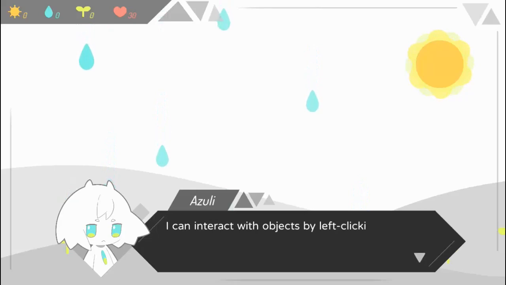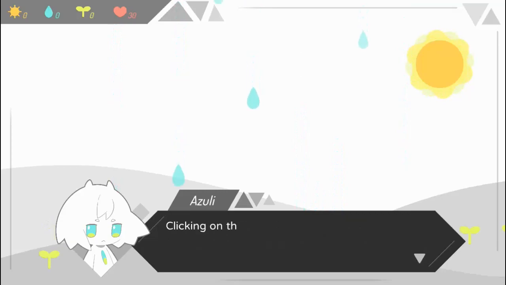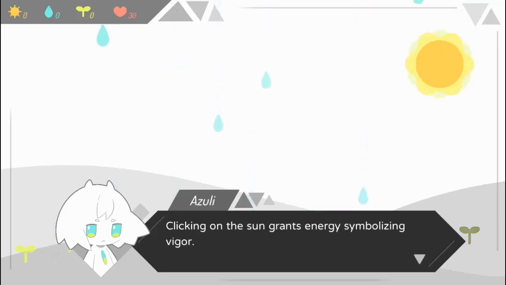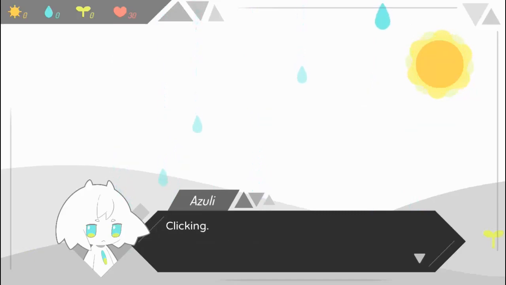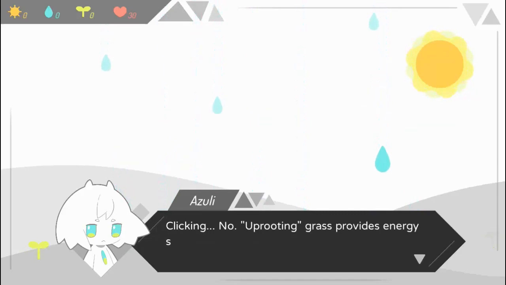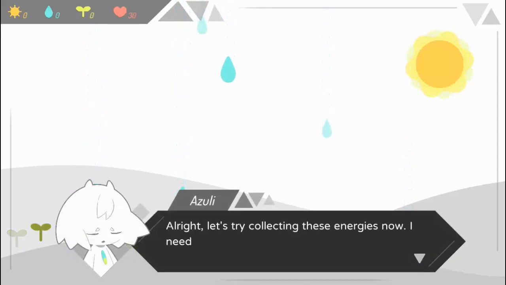I can interact with objects by left-clicking and move camera in space using right-click. Clicking on the sun grants energy symbolizing vigor. Clicking on the raindrops provides energy symbolizing purity. Uprooting grass provides energy symbolizing vitality. Alright, let's try collecting these energies now. I need at least 10 of each type for the next step.